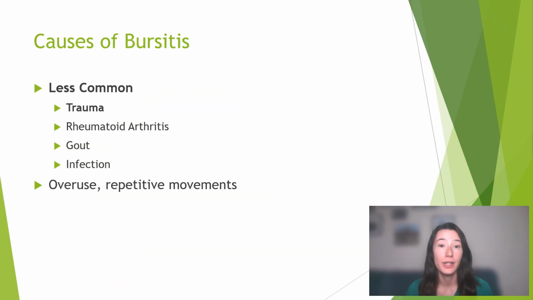What can cause bursitis? Let's talk about the lesser common causes first. Well, if you fall and land on an area that has a bursa, it can cause pain. Again, it has sensory receptors, so if I fall and land directly on a bursa, it's going to tell me that it hurts and that you've damaged the area, depending on how severe it is. It's going to result in inflammation, again, because you've damaged it. Inflammation, to a certain extent, is normal because that's the body's normal way to heal itself. But the severity of inflammation and the duration, so how long that inflammation lasts for, that's where it starts to get a little bit tricky with respect to inflammation itself.